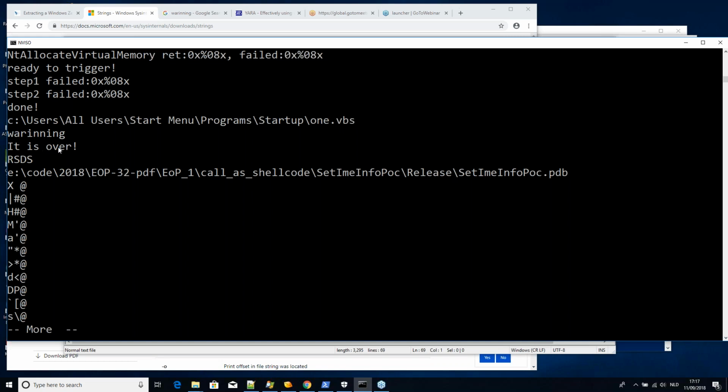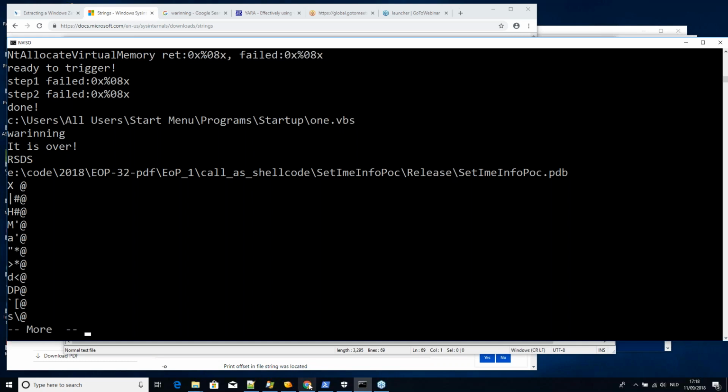That is also a very interesting string if you understand what it is about. And it's something that YARA has not identified, but let me explain. If you do a bit of reverse engineering, or if you actually execute that sample in a sandbox, you will see that it displays a message box. And that message box has title "warning" and then text "it is over." So "warning" is actually "warning," but it's a typo. The malware writer made a typo.